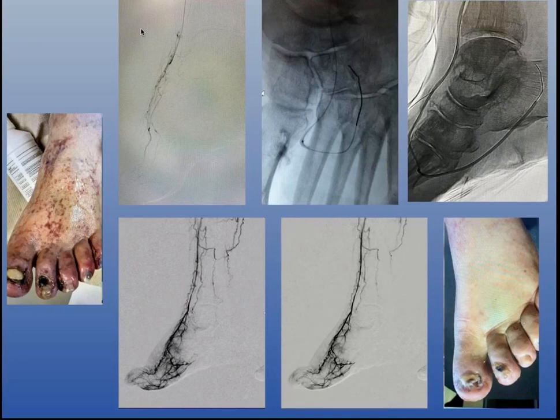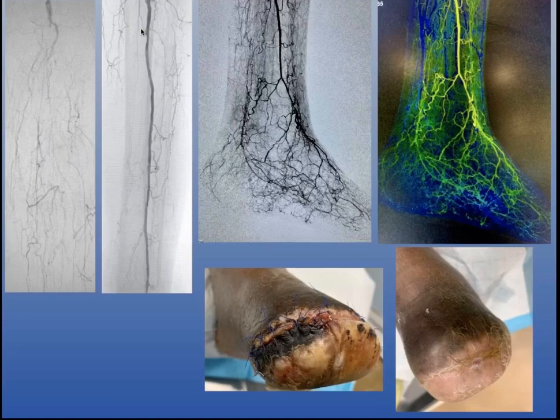Now here's an example of an indirect revascularization. In this case, we've got another CLI patient who underwent a TMA. Unfortunately, she had wound dehiscence and was not healing, and now she's at risk for really an AKA in this case. And so if you look at the far left on the top there, there's my angiogram. I've got antegrade access. I have a sheath in the distal popliteal artery, and at the knee joint, it's occluded. There's really no named vessels below that.